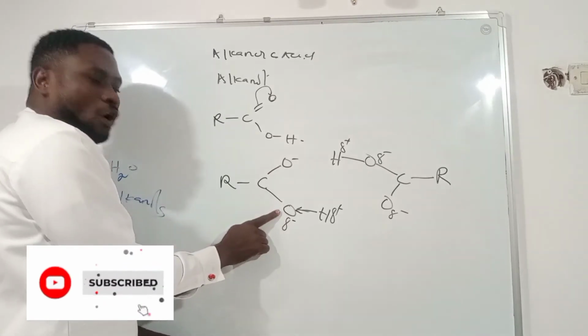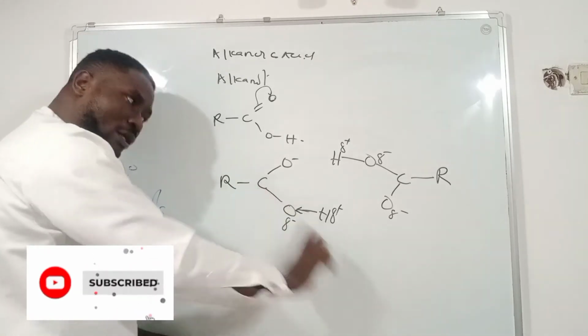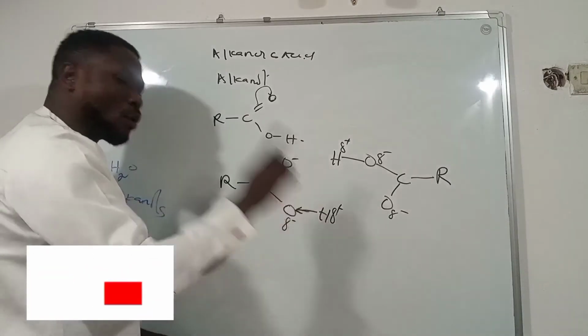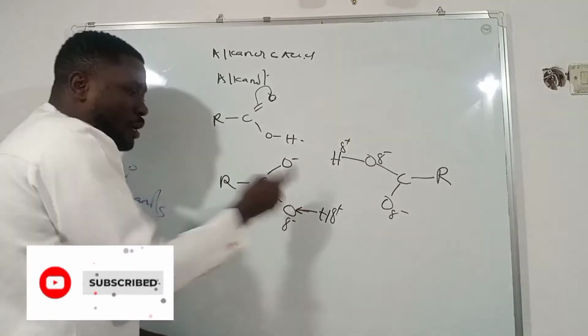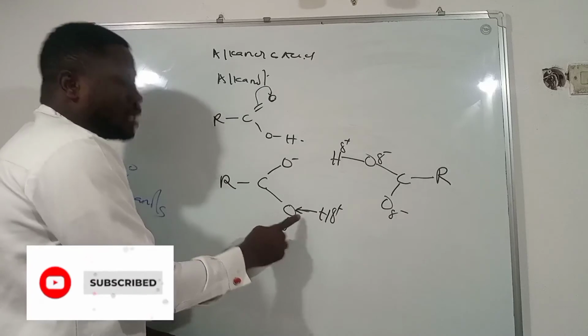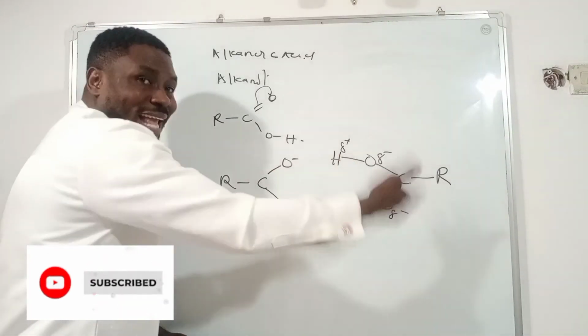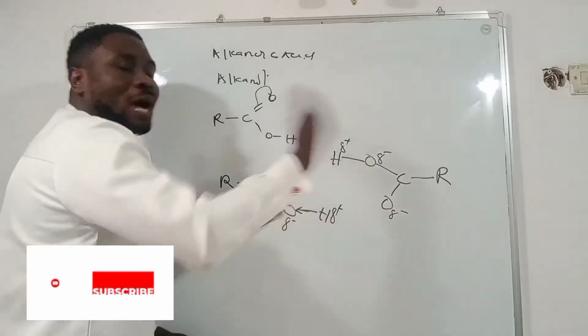And why is the oxygen negatively charged? I said it is because this bond here was formed by covalent bonding, but because of what this molecule is to go into, this oxygen needs to become negatively charged, or has to acquire a charge. The hydrogen here has to acquire a charge.